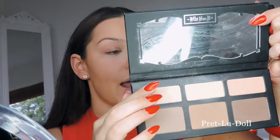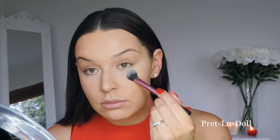And to set those cream highlighting zones, I'm going to use my Kat Von D Shade and Light palette. First of all, I'm taking the middle colour, Lyric, and my Real Techniques setting brush, and I'm going to set that banana powder underneath my eyes.